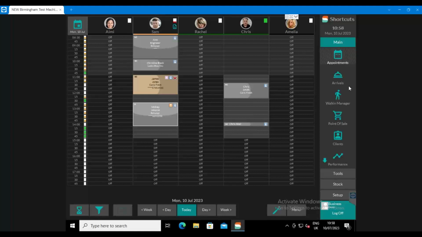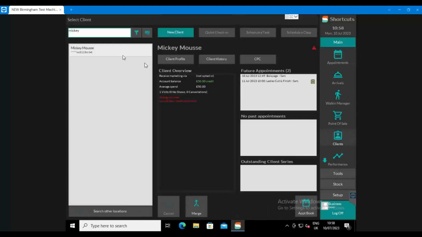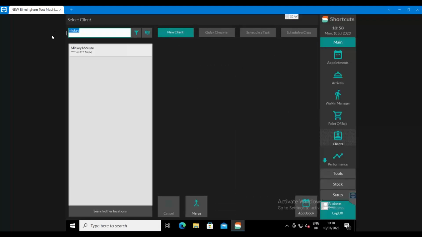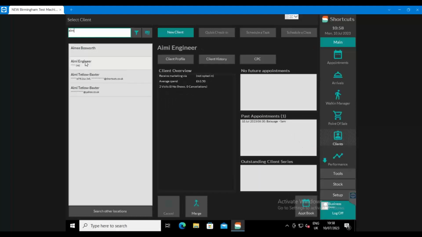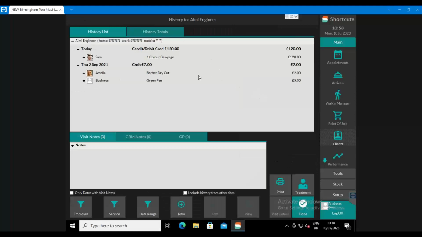How do we refund? Well, the first way and the quickest and most accurate way to refund the full amount is to go to the client and then search for that client. So let's say I want to refund a particular client. We choose the client here and we click onto their history. We can see the services they've had.